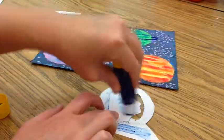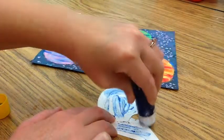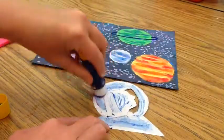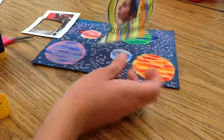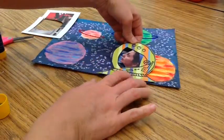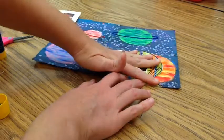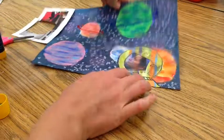Apply the glue to the rest of it, to the back side of your photo and to the rest of the helmet. Make sure you use a decent amount of glue. You can use a lot of glue to make sure it gets stuck. Then I'm going to place it in my picture. It's okay if it overlaps a planet. That actually makes it look more interesting visually to create some overlapping in our art. It's one of our techniques that we use to create more depth in our pictures.